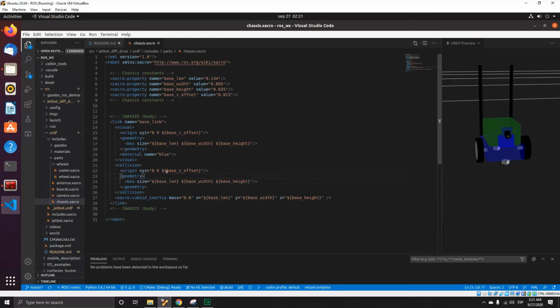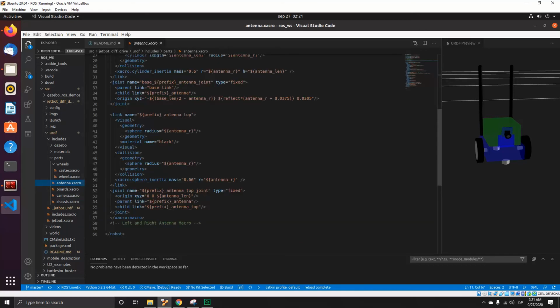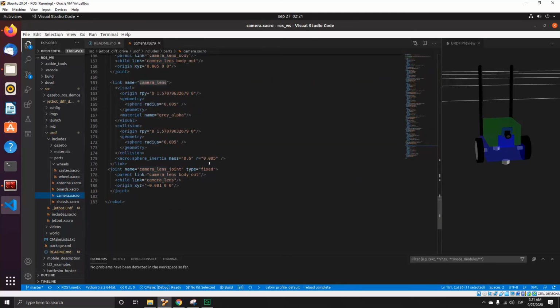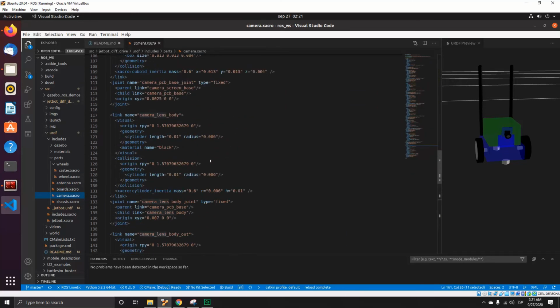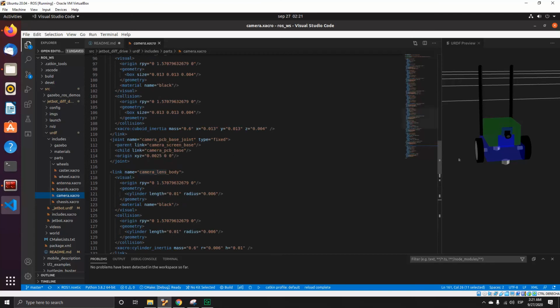This is the chassis Xacro. So you see, some ones are macros like functions, and other ones are only hard-coded files. For example, the camera. I told you that there's no interest in doing a Xacro macro for the camera because we only have one.